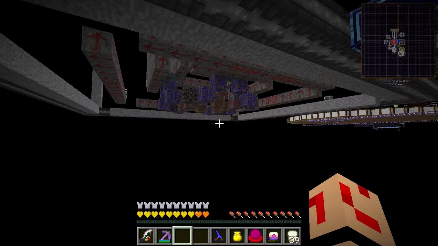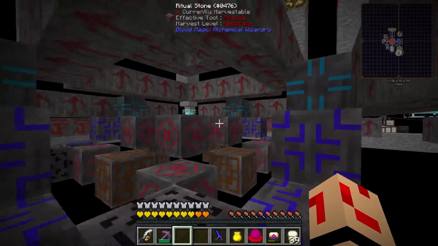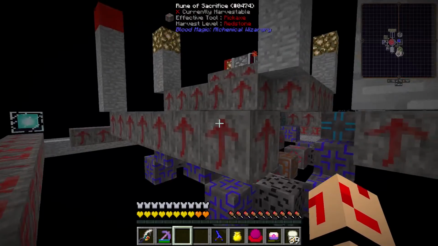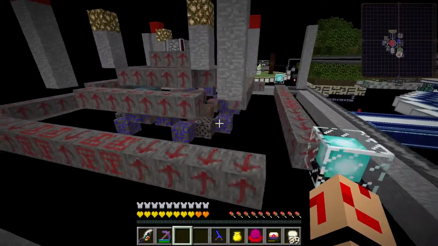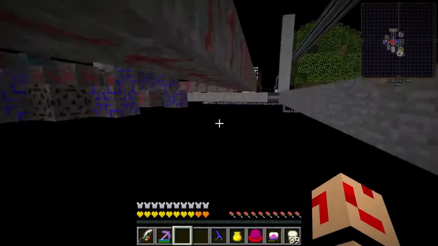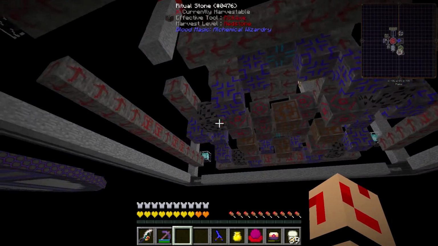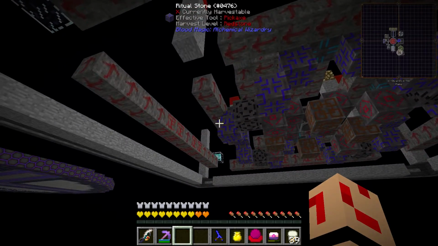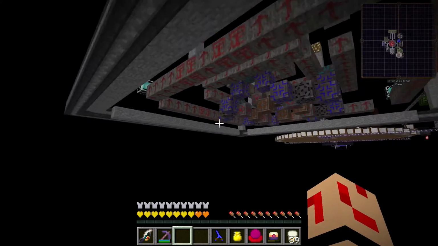Right, so there is the ritual, fits nicely here, which is good. Now I'm just thinking, how do I want this to actually sit, this spawn room? I'm thinking I want it as large as possible.